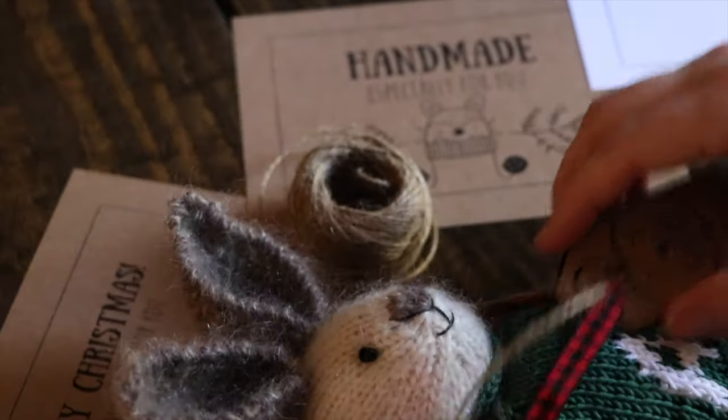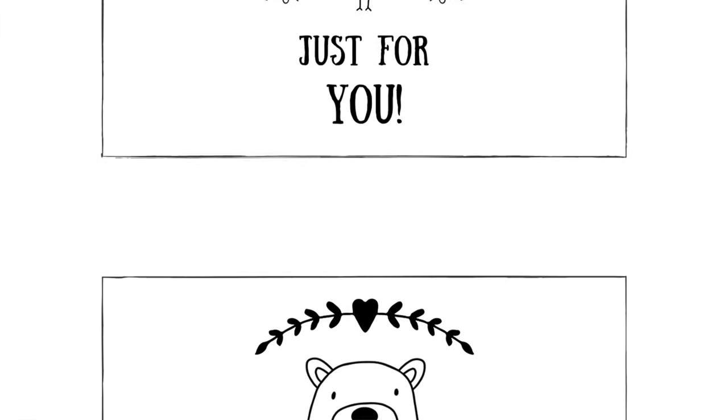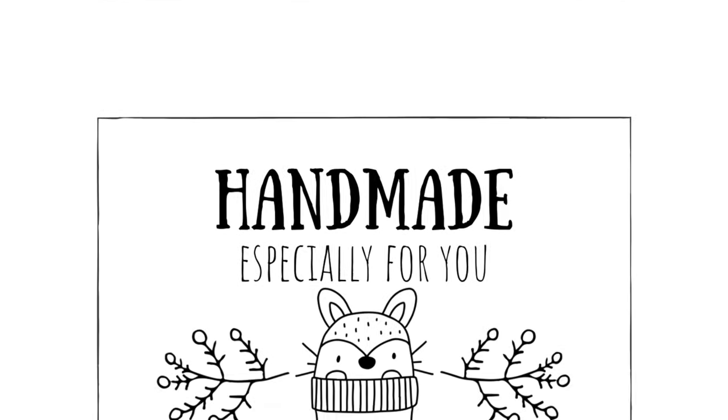With the cards, I only made them one-sided so they're not a fold-over card. My idea was that you could either paste or tape them to the actual gift, or use them as a little card and write a note to the person you're making the gift for. When I designed these, I wanted people to know for sure that you made this for them — so they all say 'handmade' somewhere on them or 'made just for you.' There are four different designs and I think they're really sweet. You could actually back them with a colored cardstock; that could be really beautiful too. You can just print them out and have them right then and there.